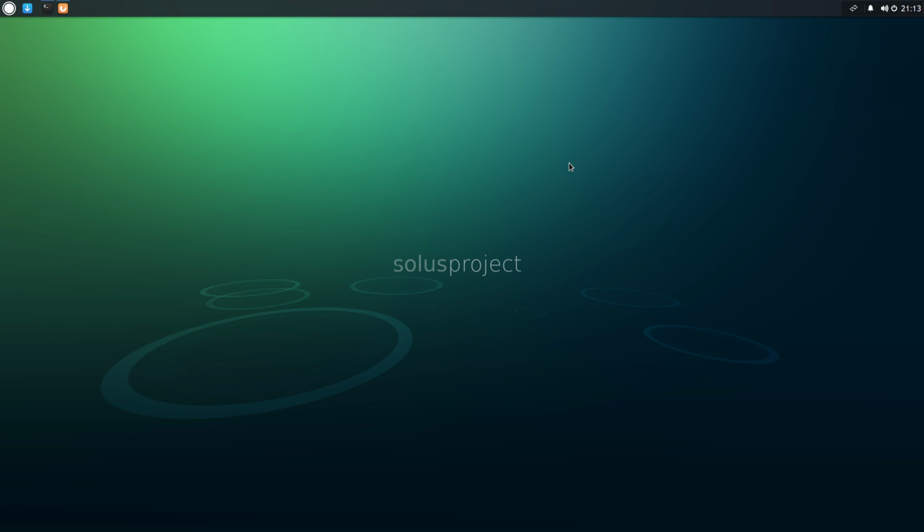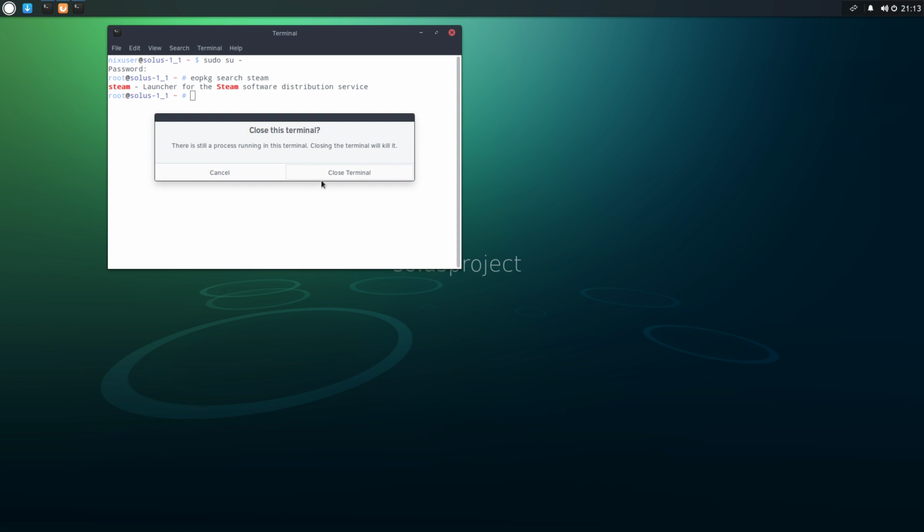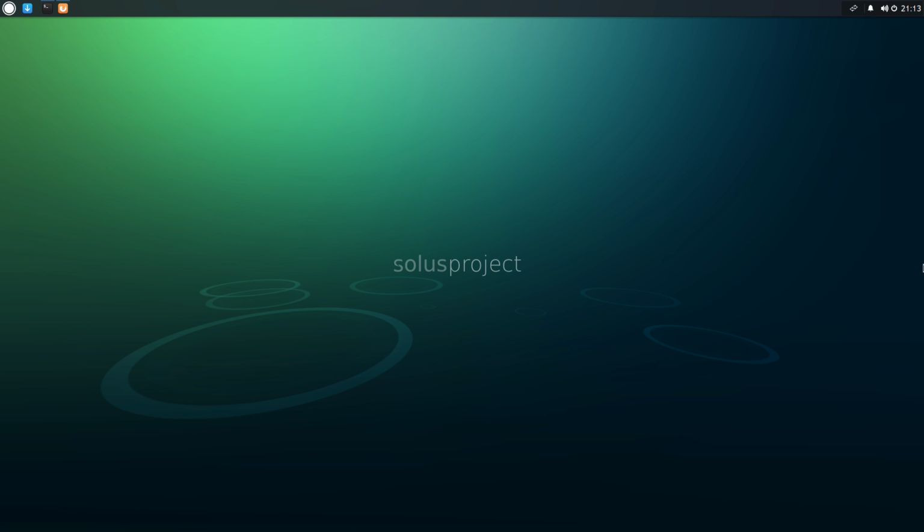But nonetheless, a clean desktop. Actually, I just realised something just before we roll this up. Hopefully, I can do a search for Steam. Okay, cool. So you can get Steam. So they have thought of some of the things. I think it's a nice distribution. It has a ways to go.